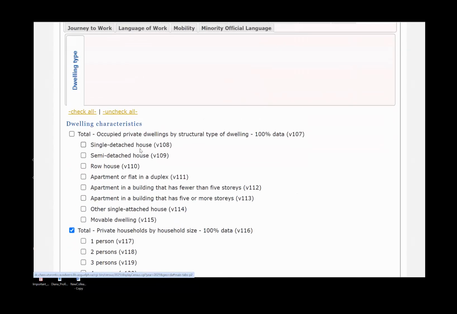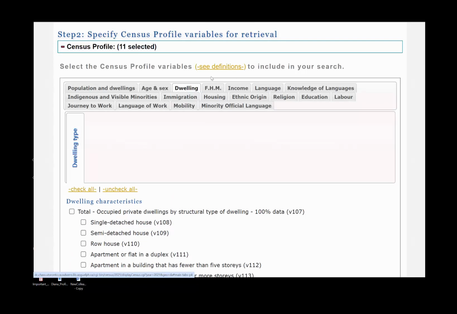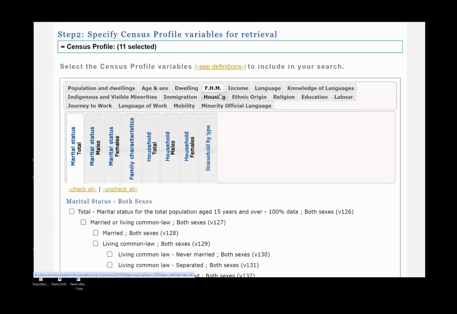Now, one more thing, let's come to here: FHM stands for family, household, and marital status. Now, Statistics Canada defines families and households differently. Households are basically people living within one dwelling unit using the same entrance to the house. In other words, it could be a household of totally unrelated people. Whereas for families, the census defines 2 types of families.